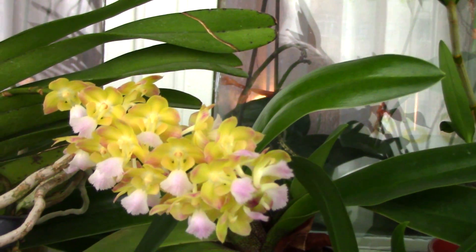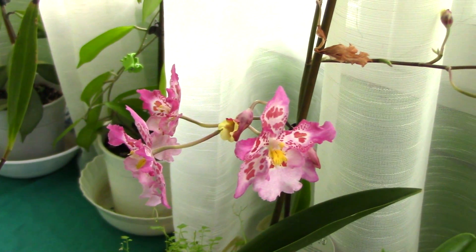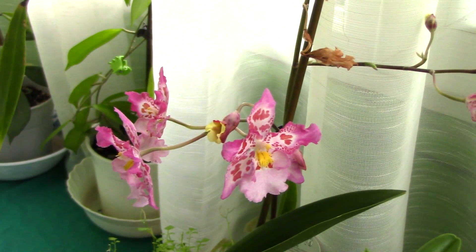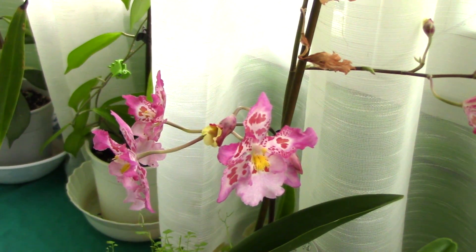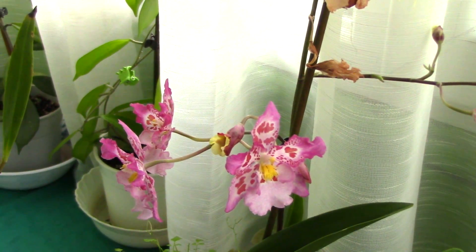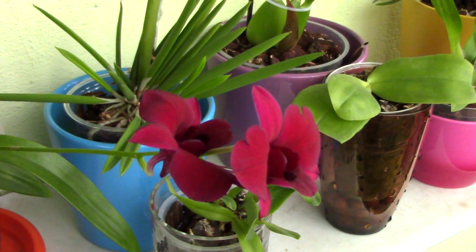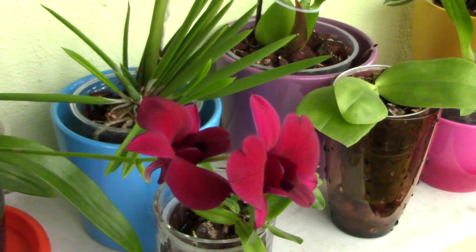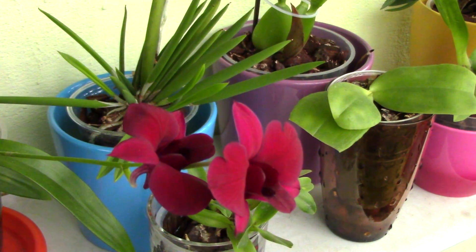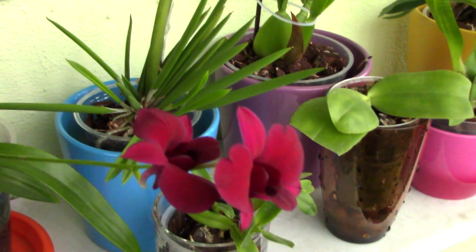The lack of bright light can also influence the speed at which buds open. In lower light conditions, buds develop and open much slower than in bright conditions. This is coupled with low temperatures, but light plays an important factor here as well, and all orchids seem to be affected by this. Because of low light, the orchid's metabolism is slowed down and buds open slower. Low light can also affect the whole orchid into not blooming at all — this is the case with Coeliopsis orchids, Oncidium orchids, and some orchids which do like bright light.